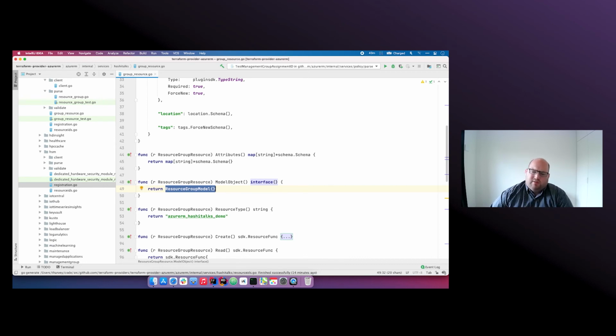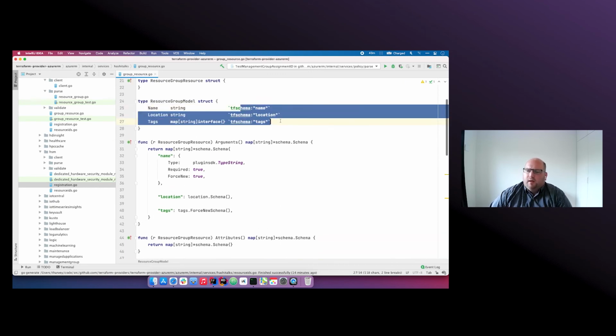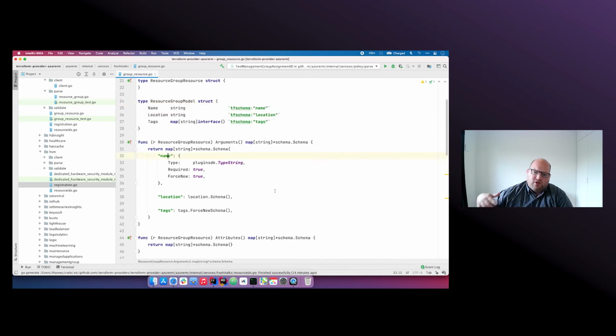But one of the things we do, by returning this object or returning nil, in which case we skip this check, is validate that all of the fields that are defined in this model actually exist in here. So if I put a typo in here accidentally, it'll compile correctly, but when you launch the Terraform provider, it'll come up with an error and say, hey, we know you've defined name, and it's location, and you've got a typo here.